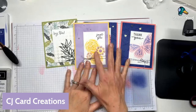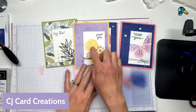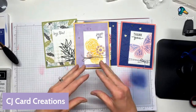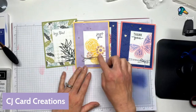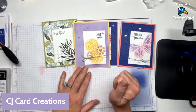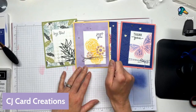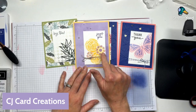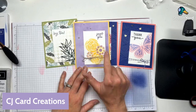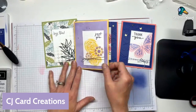But it literally is just line up, there's a certain feature that you'll see, like the center of the flower. So you line those up, you add a slightly darker color on the more detailed part of it, and then you've got a lot of depth to these flowers. And I think this is a ranunculus, but I'm not really sure. And then I just added some of, I think that's Gorgeous Grape that I used there, just because I've seen some of these pretty petunias and different things that have multiple colors in the individual flower. So that was how I did that.